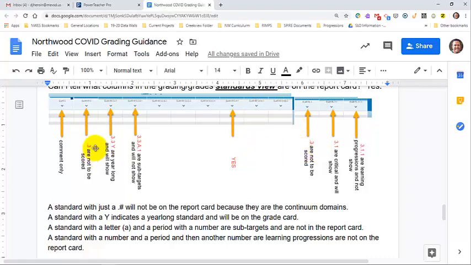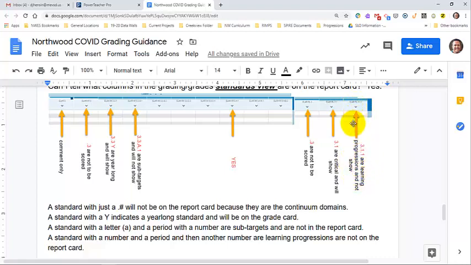And then the point threes, very similar to this RF point three. That's a domain that starts right there, and that's a domain right there. I know it's a little confusing, but you have to have this out in front of you to really help you out with that. But a point one, I know that's a critical, and I could score that one as well. But then a point 1.1, or a number and a number after it, that is a learning progression. So this one I do not have to score.